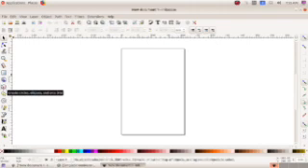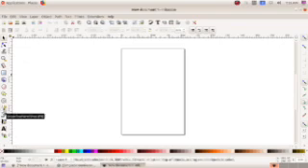Then the star and polygon tool, used to create different polygon shapes. To draw Bezier curves we can use this tool. Then draw calligraphic or brush strokes.